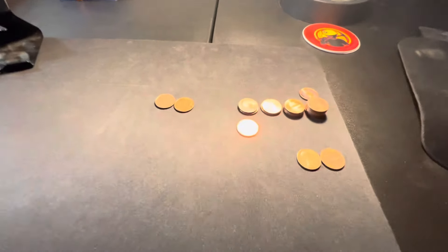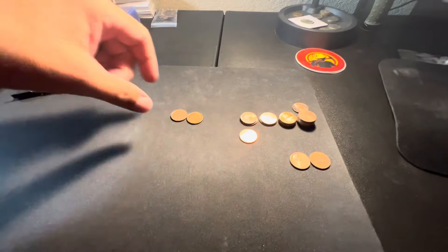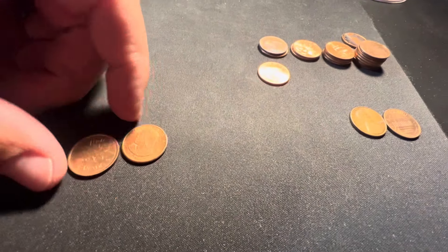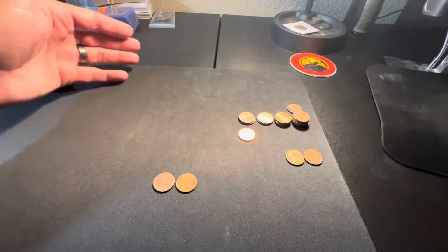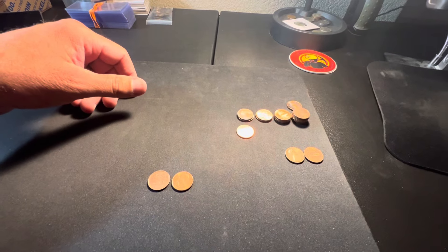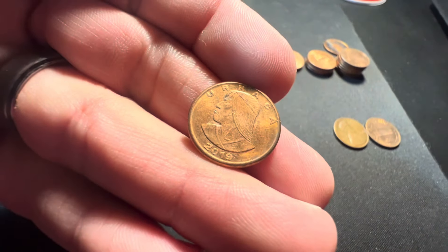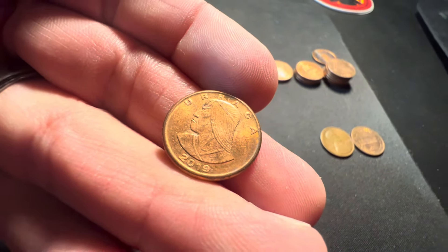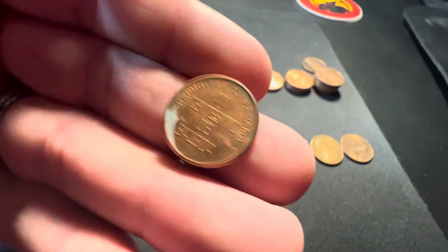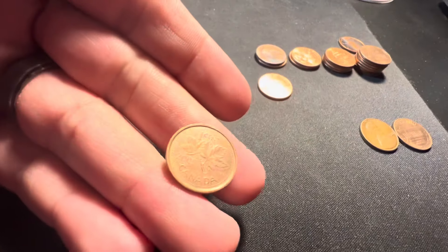I was hoping I'd have more finds. I've got probably a quarter of the bag left and there's not very many finds, which is quite surprising. Someone must have gone through it previously, or these coins have just been in circulation a long time here because Gillette is kind of isolated - you've got to drive an hour to an hour and a half to even get to another town. Anyhow, we do have a couple of foreign coins.